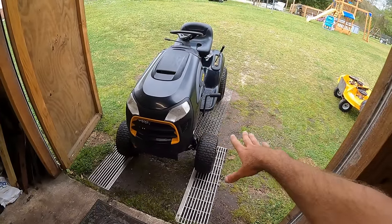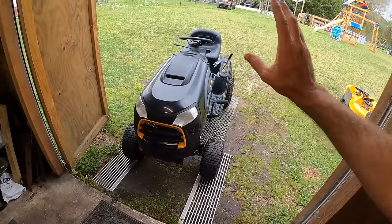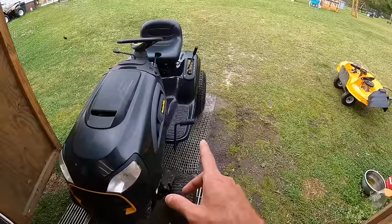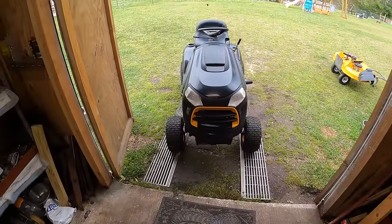I am gonna get to work. I gotta put this back in here and start taking parts off and then buffing everything, but I will show you guys when I'm done with that, and then we're gonna do a full test on it. Transmission, make sure everything is good to go.